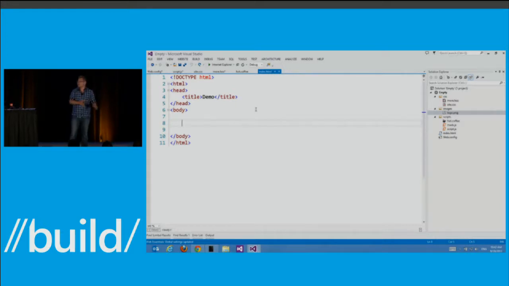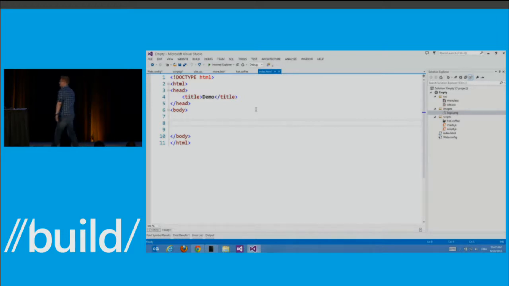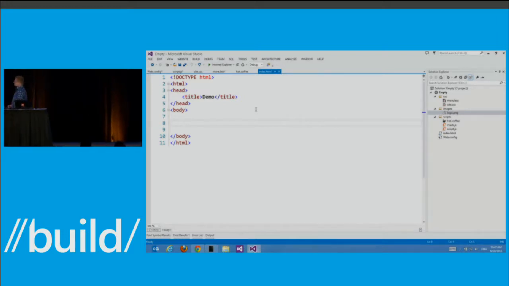More and more stuff is moving onto the web. We have to make sure that we are on the very cutting edge of what's going on at all times. The old editor did not allow us to do that. There were limitations. But now we have a brand new HTML editor, written from scratch, all managed code, fully extendable. And we can now do some pretty cool stuff.